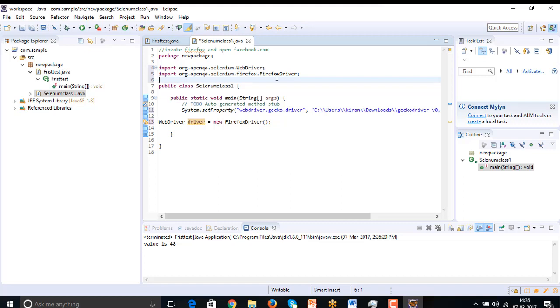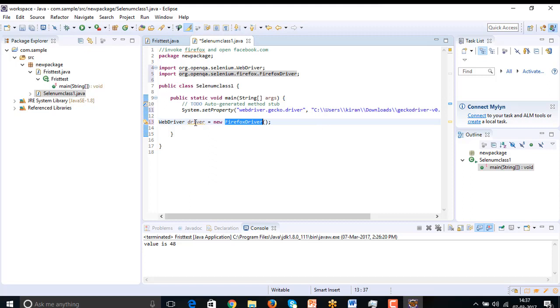It may not be technically correct, but you'll understand how it works. Firefox has methods in it, but directly it doesn't have access to its own methods. So I have created a driver, and using the help of this driver, I am going to access all the methods in Firefox.